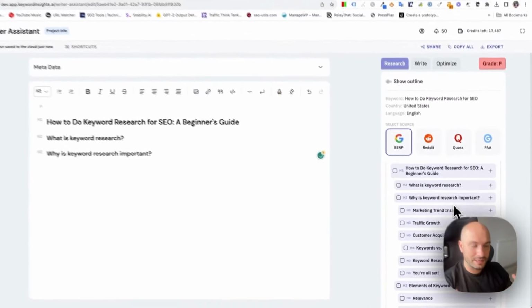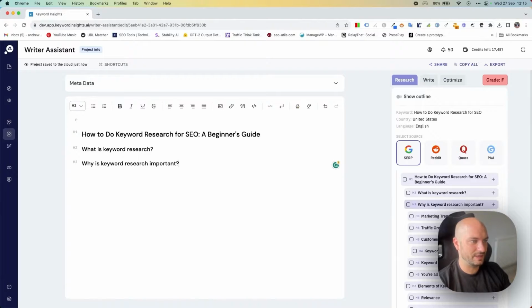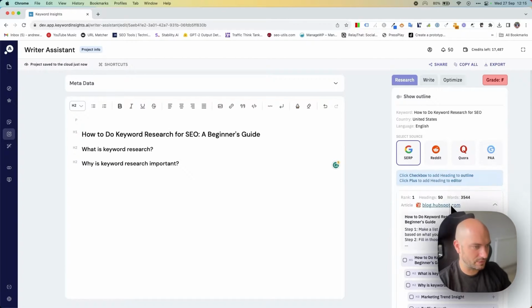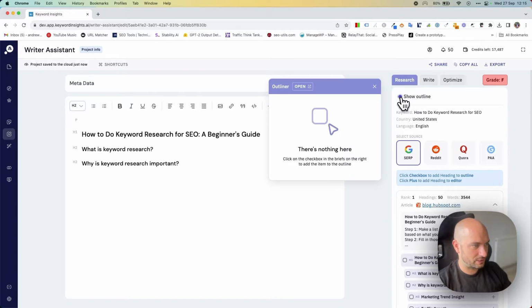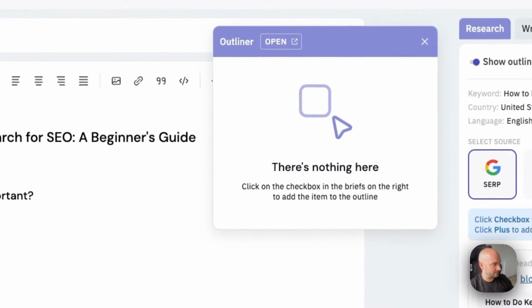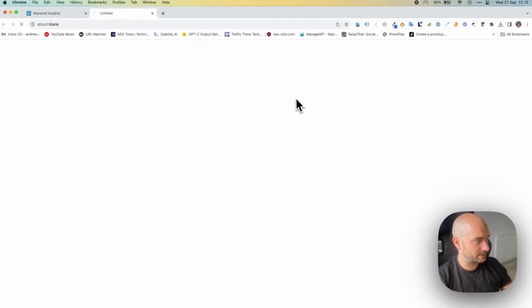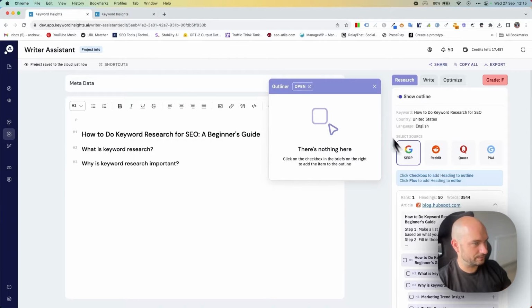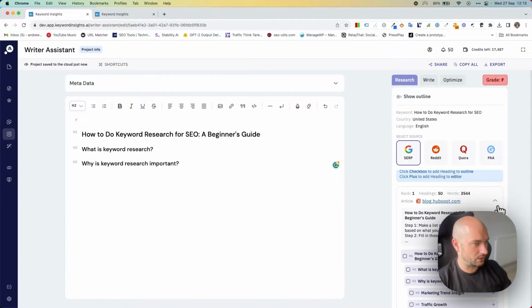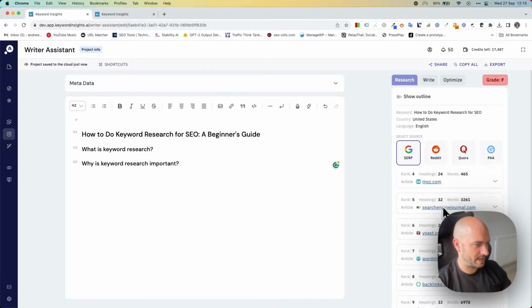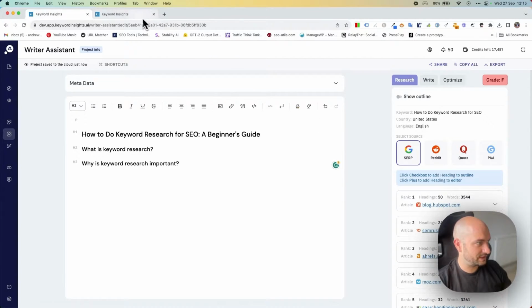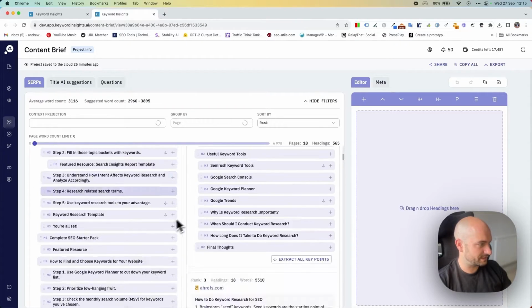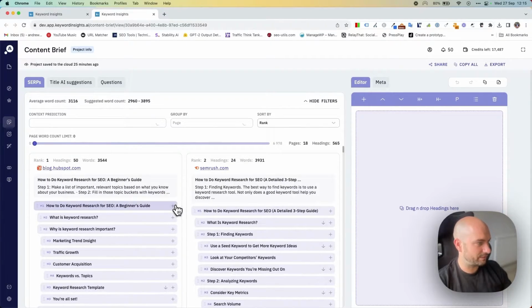This, again, if you're familiar with our tool, is exactly what you see in the content briefing part. It's just maybe you prefer working in the content brief because it's easier to see. I'll just quickly show you. If I was to click show outline, this is basically pulling in from the briefing module here. So if I open up the content briefing module, you'll see what I mean. So the difference is, in this view, you're looking at all of the top 20 results in this single pane. Whereas in this view, you're looking at them all side by side and already expanded. So you just might find this a bit easier.